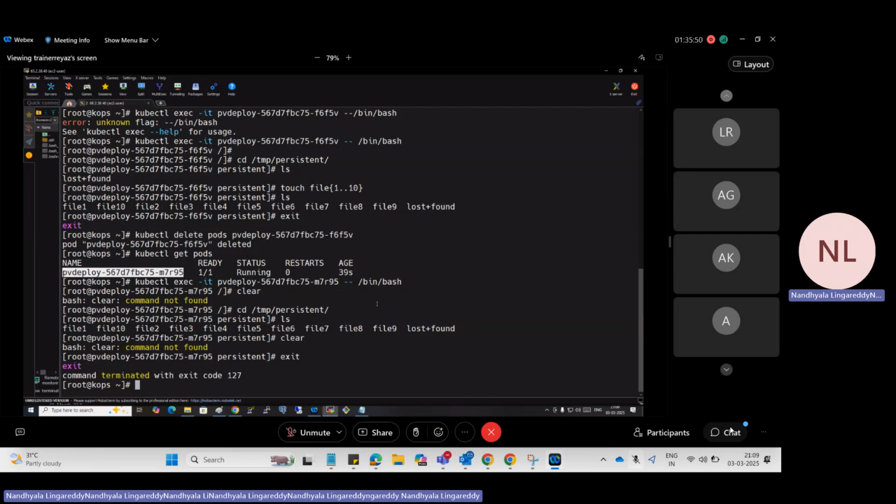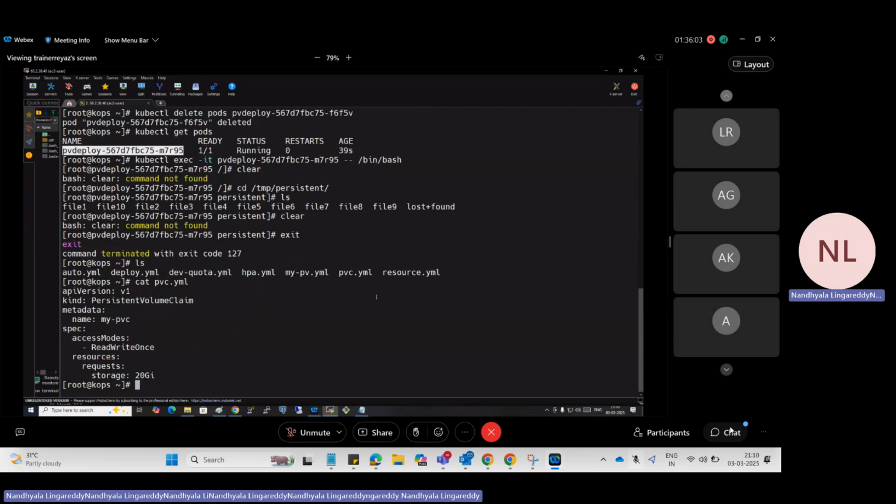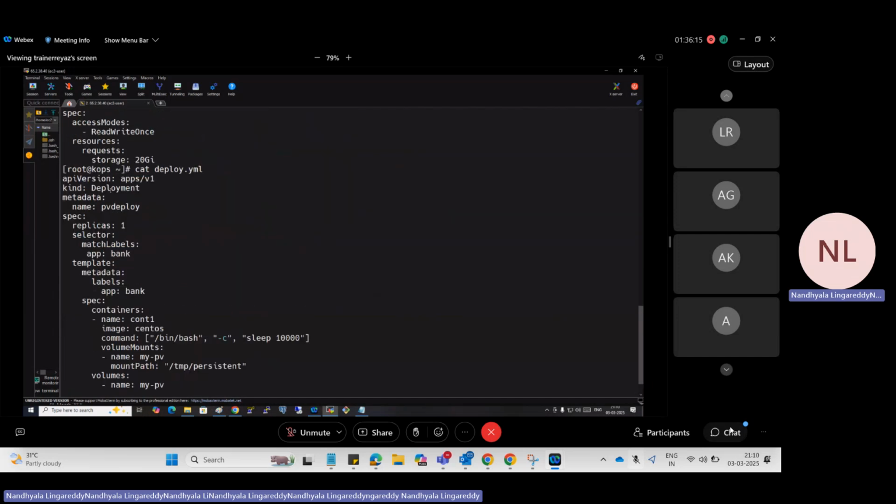We are using the same image or not? Same application, we are doing deployments, everything. Yes or no? See here, cat PVC. What is the last one we created? Deploy, no? Okay, see here.